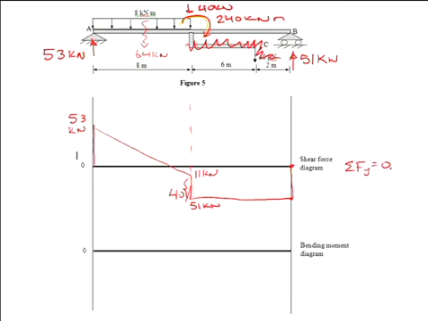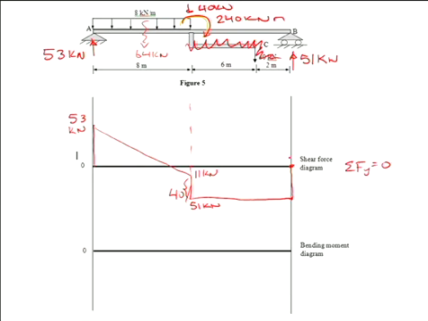If you get to the end and you go, I step down, I've got a value of 49, and I step up, oh my goodness, I'm not stepping up to 0, I'm at a value of 2. That is your numbers telling you to go back and check and find where your mistake is. So believe your calculations. Shear force diagram, easy enough.